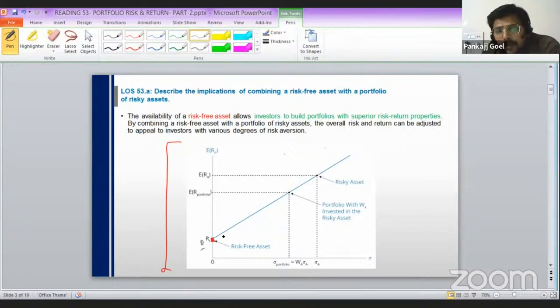As I am giving more and more weightage to the risky one, my standard deviation keeps increasing. And you can see here how we are calculating the portfolio standard deviation. The formula is the same, but the risk-free asset's standard deviation is zero. 2 into weightage of A, weightage of B, that term has become zero. So ultimately we can simply find out the portfolio risk by this.